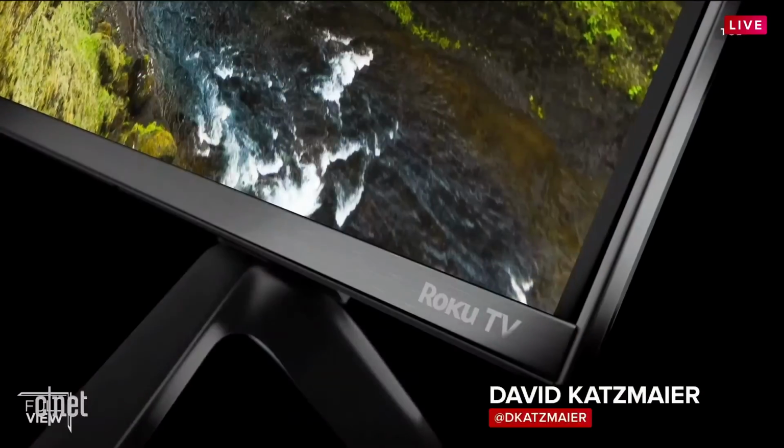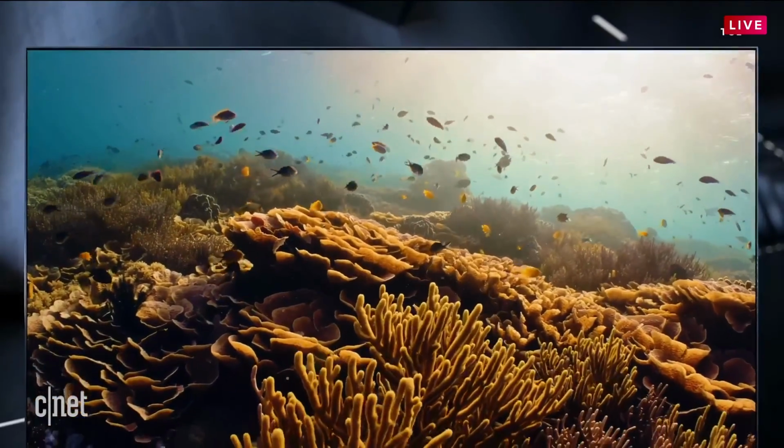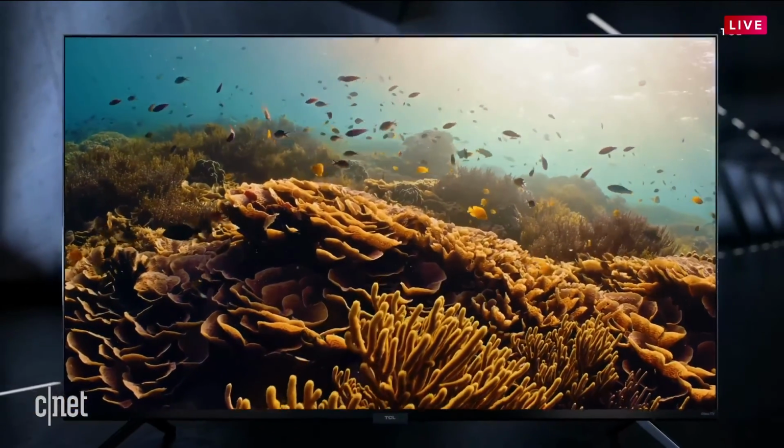And of course, TCL is well known for their inexpensive televisions. So they're kind of forcing these other guys to play catch up on the mini LED side. Well, I'm glad you brought up TCL because that is what I do want to talk to you about now, in terms of them climbing up the ranks in market share. The 6 Series, which is one of your favorite TVs from last year, I know that. And so TCL obviously is becoming really big in the market. So what is their big push this year?